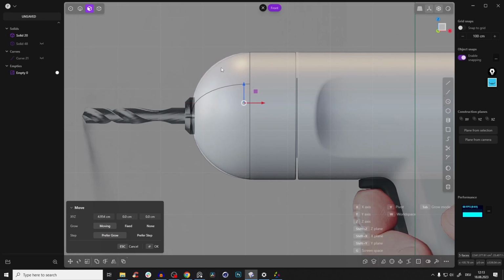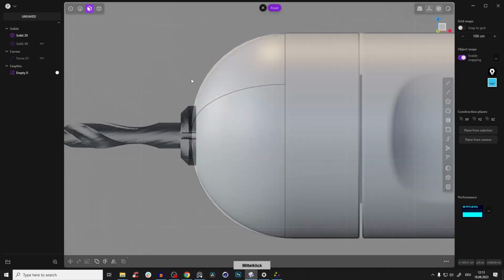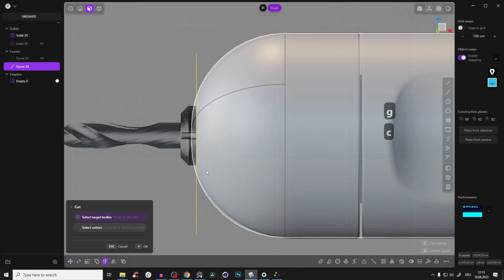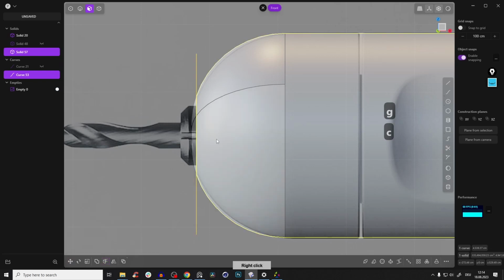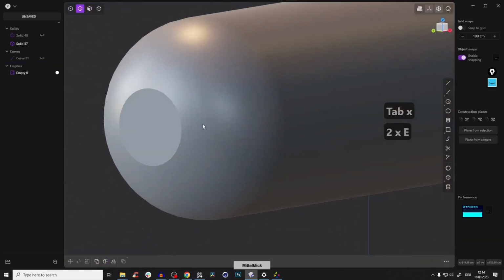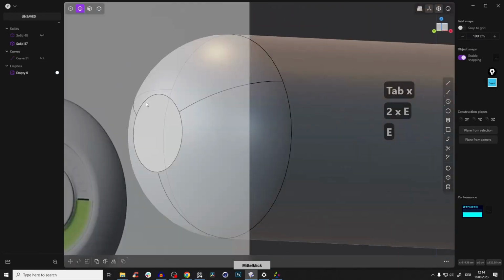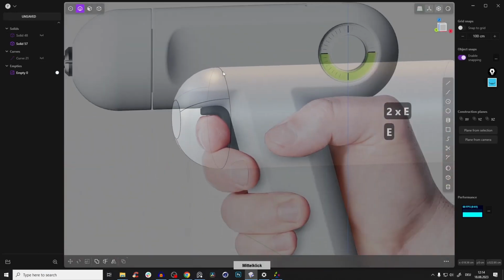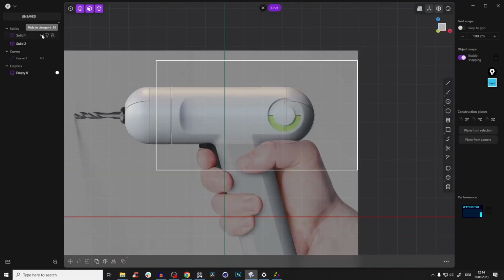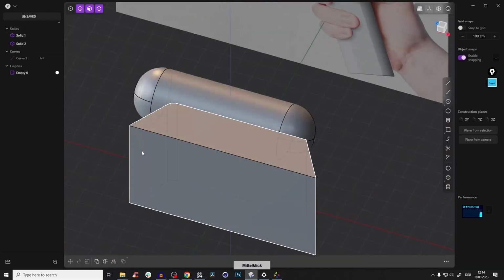So yes, I know it's not exact, but you can do that if you want, and just press here Shift A, a new line, drag that straight down, and maybe with G bring it here and press C and cut this body. So now you can delete this whole body, and now you see we have a nice good flat surface here that we will need then later. And now we can bring back here our solid and do the same.